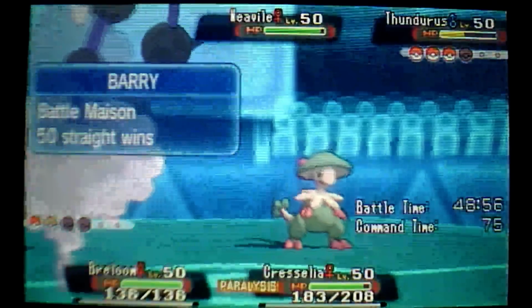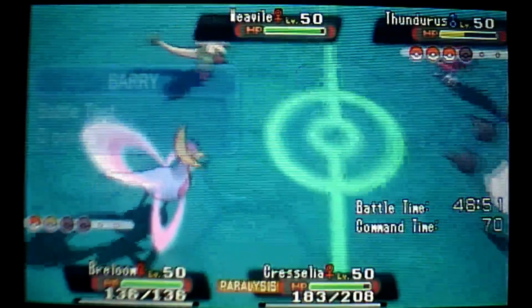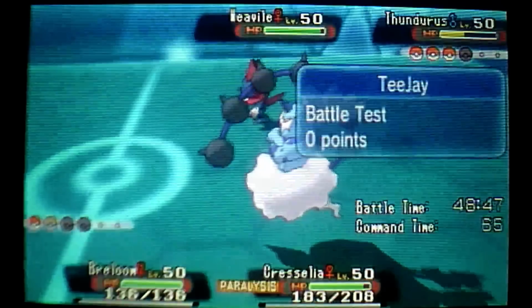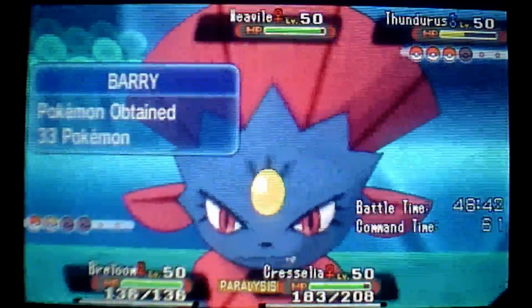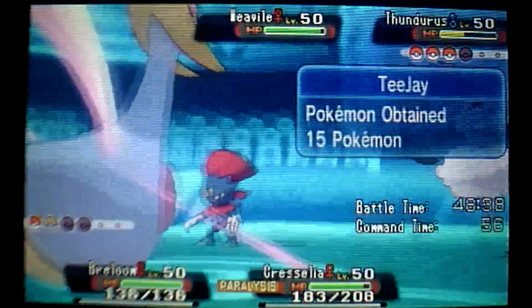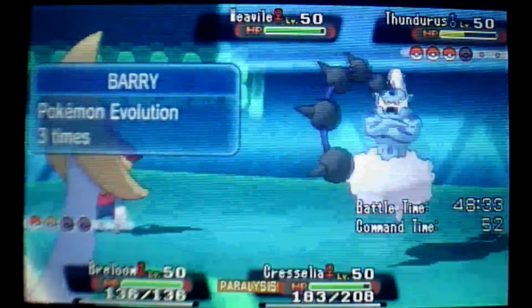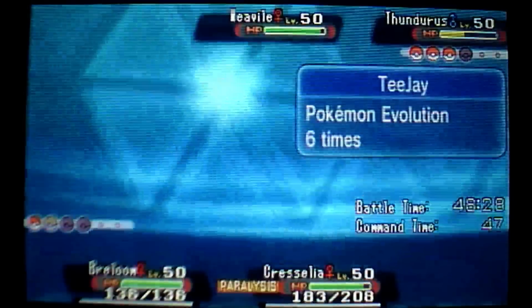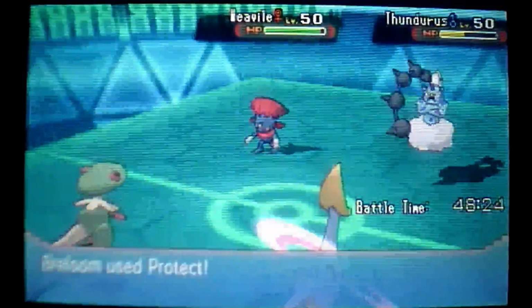Now, I don't think a Beat Up will do too much damage. I do want to make sure Breloom keeps its Sash as well, but I need to keep Cresselia around in good health for the Salamence in the back. I think I'm just going to go for the really obvious move. I'm just going to protect Breloom, and now I really need this Thundurus down. I don't think the Thundurus is going to switch out, but just in case it does, I'm going to go for Icy Wind. Psychic, one target.